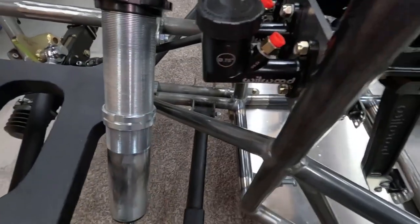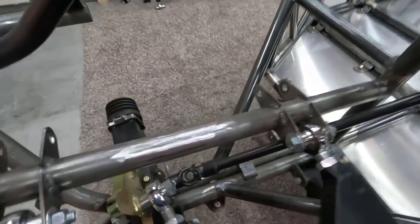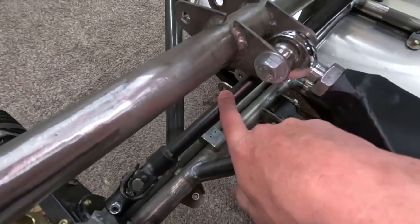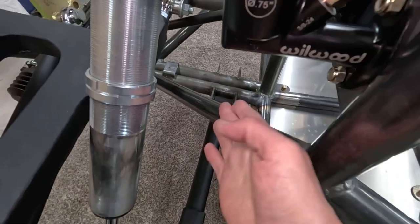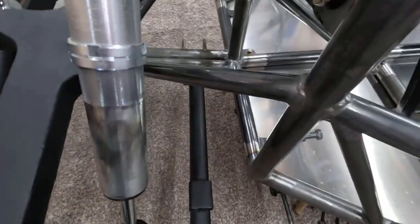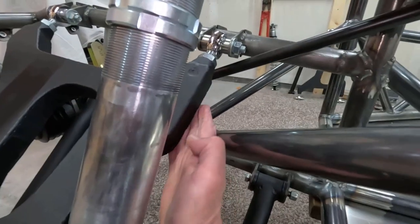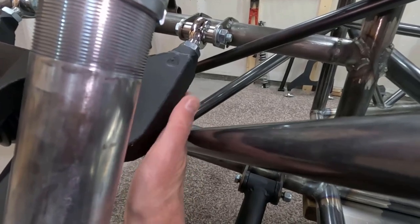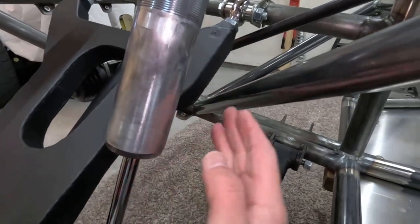Then of course, with this bar I had to make sure that it wasn't going to interfere with anything, that it didn't interfere with the steering and it didn't interfere with the shock absorber or any of the control arms. You can see here, it clears the shock absorber. And most importantly, it clears the lower control arm as it comes up. And then at full droop, the upper control arm starts to get close to it, but it doesn't hit it. There's about 3/4 of an inch gap in there. So everything clears. Same thing with the shock absorber. Even when the coils are on there, everything clears.